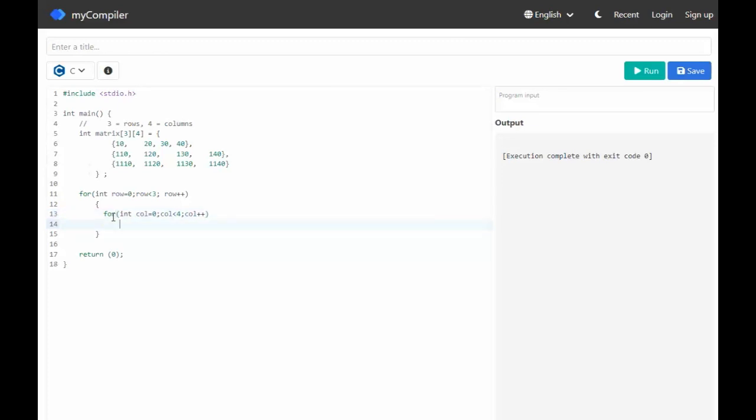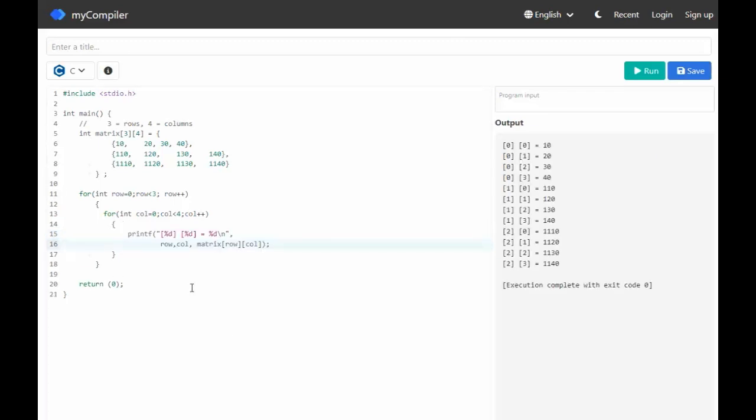Does that make sense? Well, now that we have our 2 loops to loop through that, all we have to do now is print that to the screen. You can see here I have finished up the print statement. So %d, %d, %d, I'm going to print the row, the column, and then the matrix for the row column, right? That gives us a value. That makes sense?